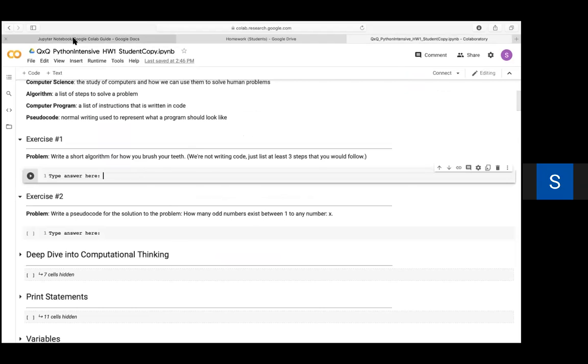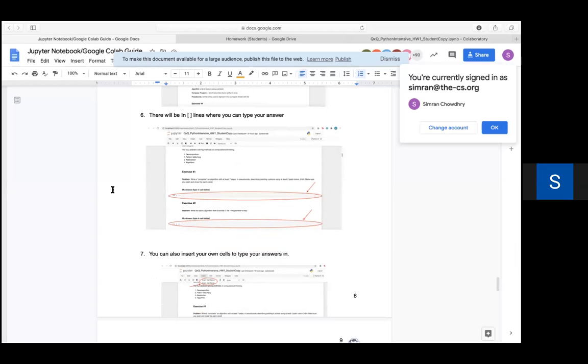And those are indications of where you can type in code and how you can run the code to see if it's working or not. And it'll work similarly to how Replit works with the terminal. And you just press a button and it will run the code wherever you type in that block.